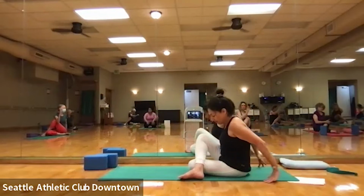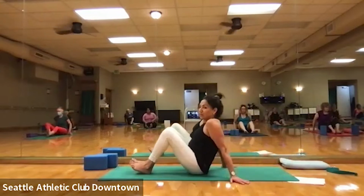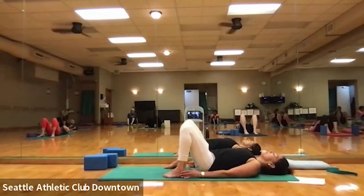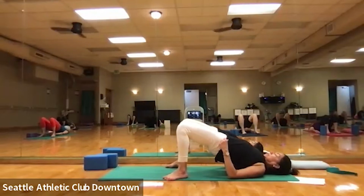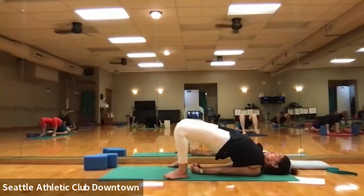Releasing, coming out, and then we're going to straighten the legs. We're coming to bridge. So as you come to bridge, just pausing, feeling. Now it feels different because you've worked both sides, and you're going to start to lift your pelvis. Clasp hands underneath you, tuck shoulders underneath you.